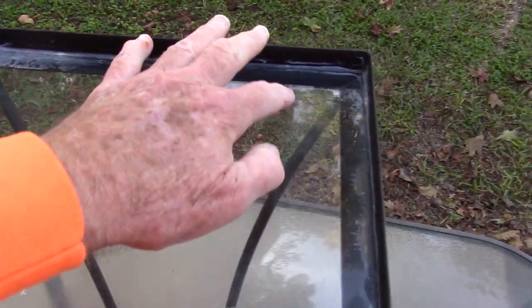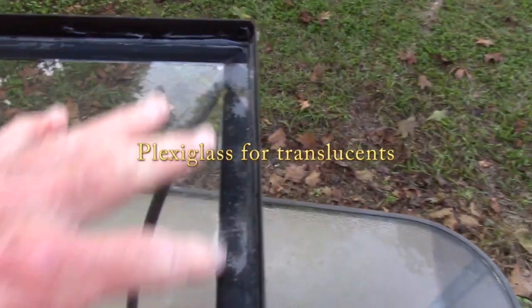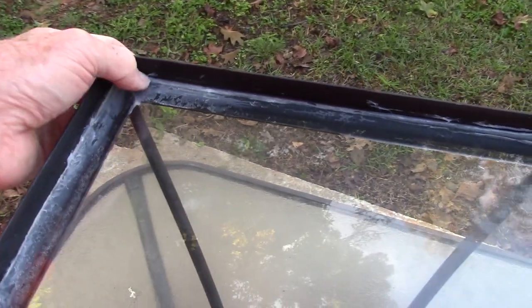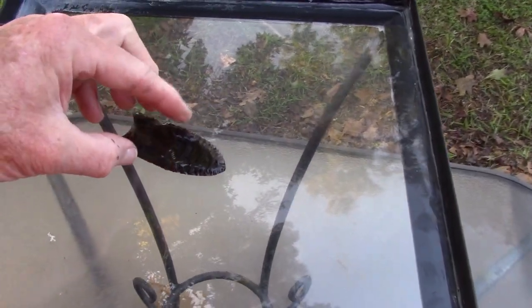I painted it a little bit first, made it a little nicer. I cut the plexiglass to the correct size, and all the way around it I put silicone. I've used other stuff and still don't know what I want to use, but these tables will leak if you're not careful. I found that out the hard way. The silicone is supposed to stop any moisture from going through, and once the epoxy's poured on, this will become one mass.